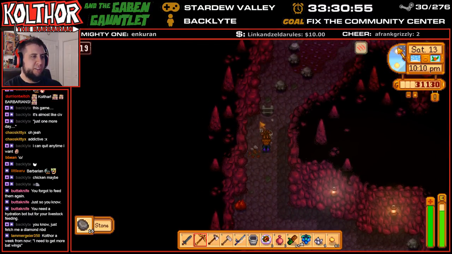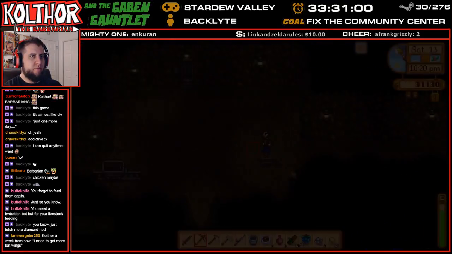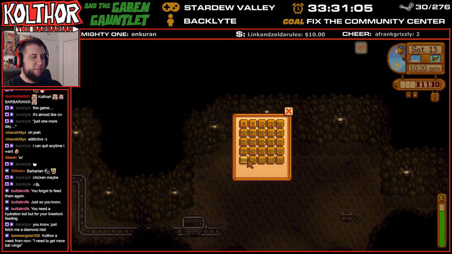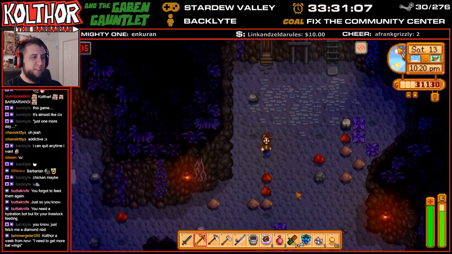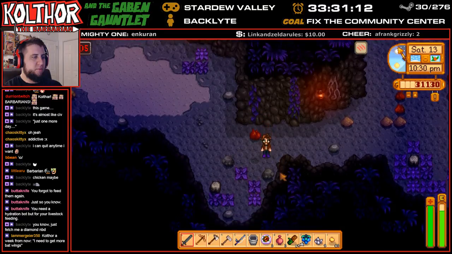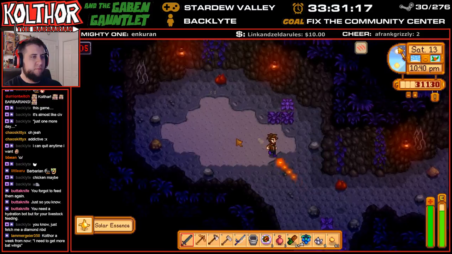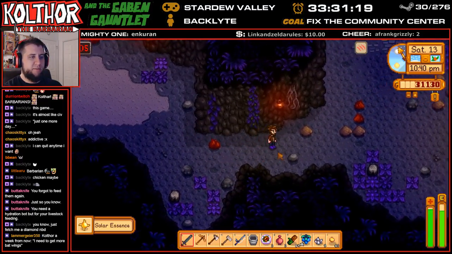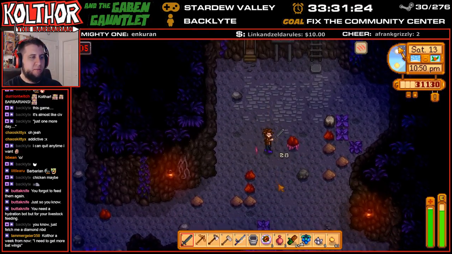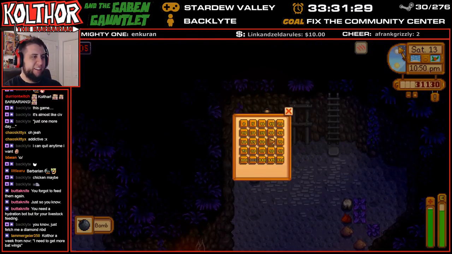Crack open some of those geodes. Oh, right. We already had an exit. Can we just go to like 105 real quick and just kill some slimes? Hey, you jerk. Alright, whatever. Kill him just because they sometimes drop bombs. There we go. Alright, let's just get out of here.